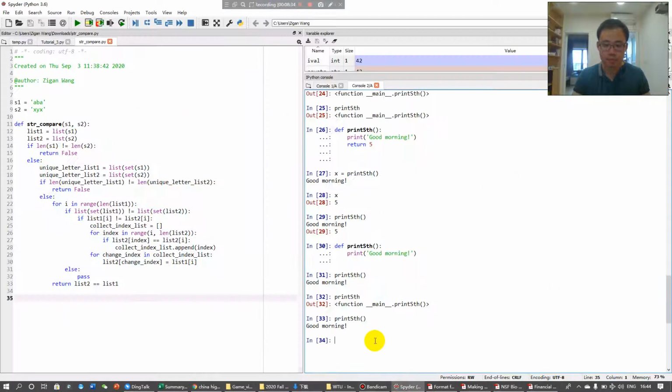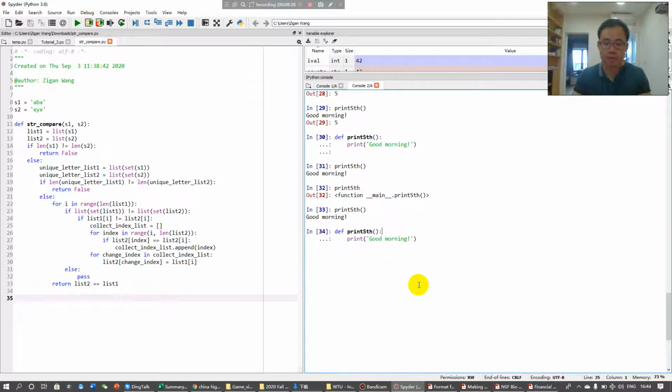For example, print something. Let me define print something as print something phrase. Okay, phrase is a parameter. Good morning, or maybe name. Name.